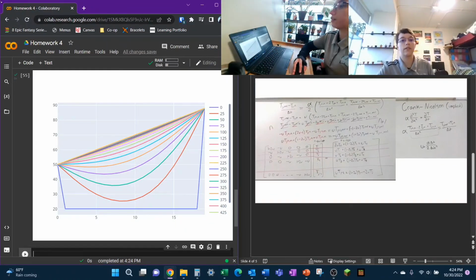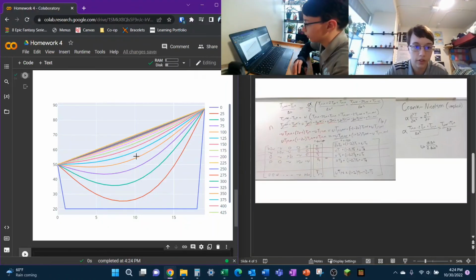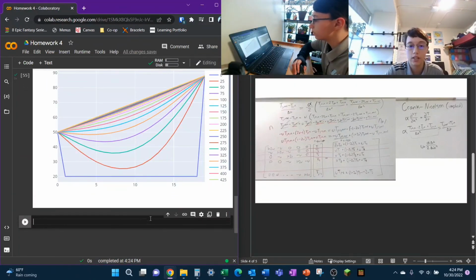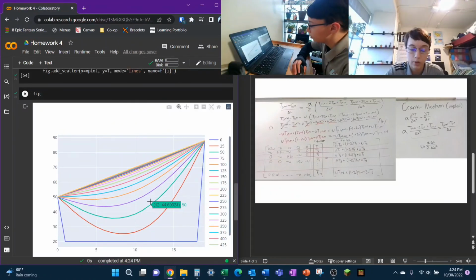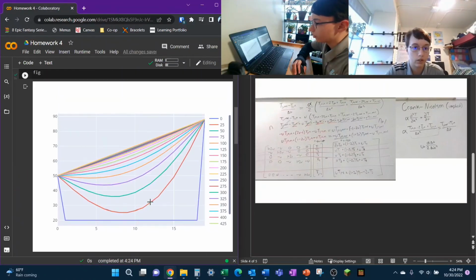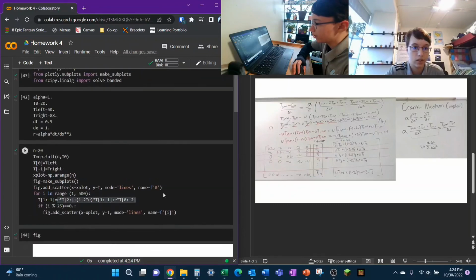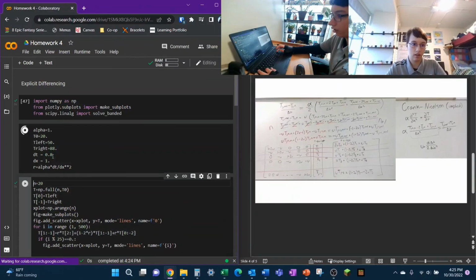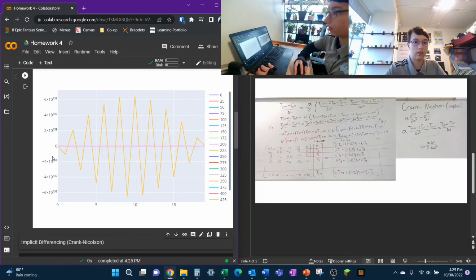Alright, and you see we get a figure very similar to our earlier figure. And this time we can check to see if it's stable. Because remember the last one wasn't stable, because when we set dt any bigger than 0.5, say 0.8, we would get a weird mess of a function.